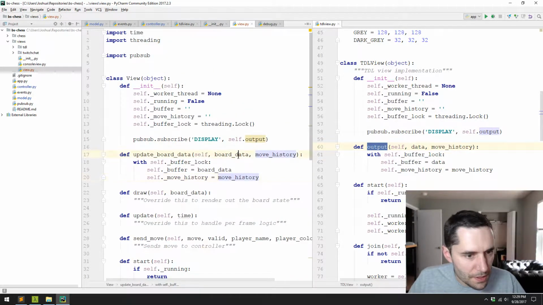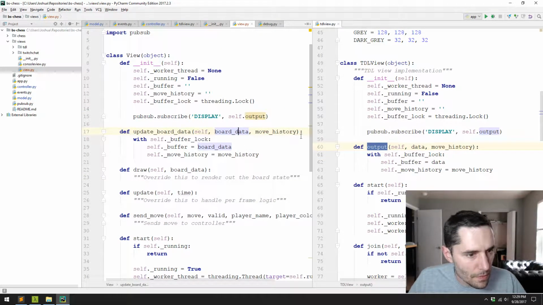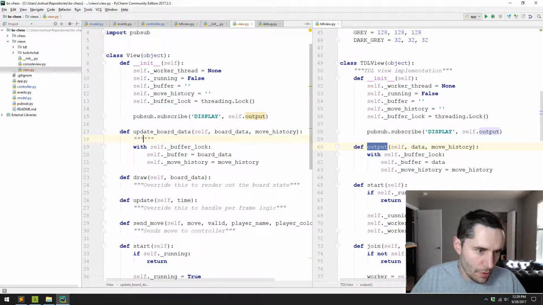So this updates the cached version of the model.